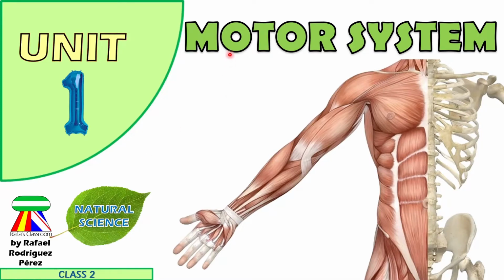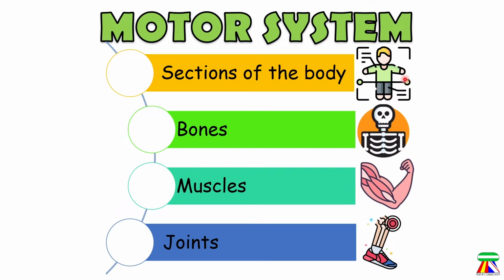Today, we're going to go to class number 2 about the motor system. Remember the motor system with the muscles, with the bones, with the joints, with the sections of the body and everything. But first, I want to give you a surprise. Do you want to know about the surprise? Okay, one moment, because first we have to revise a little bit. All right, so these are the 4 parts of the unit of the motor system.